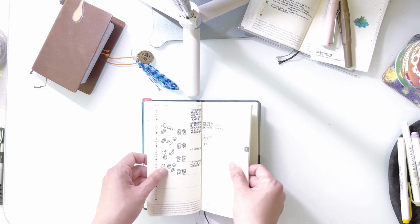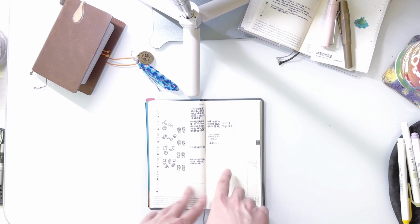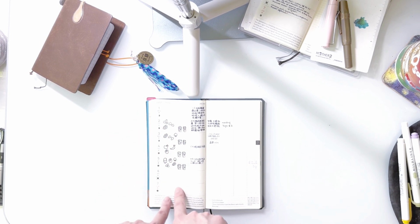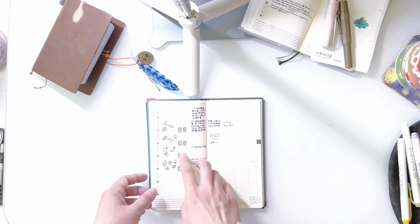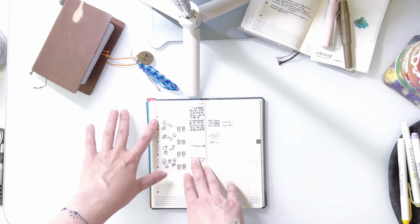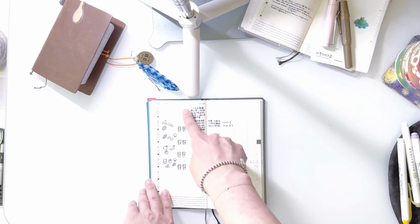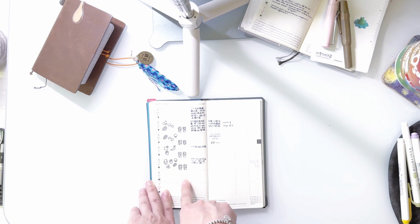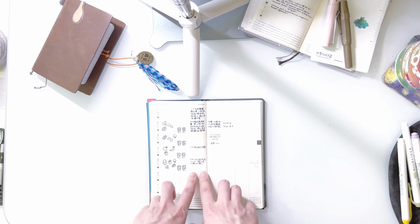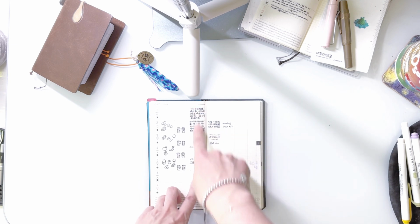Right, and for the weekly pages, it's pretty simple. I just want to make it fun for my health planner. I draw whatever snack I have each day, so that I can be mindful whether I take so many snacks, like what additional food I consume outside of my daily meals. I also record the fruits, and I draw how many cups of coffee I drink. I also write down a little bit about how my body is, whether I feel good, and whether I have any pain anywhere in my body.